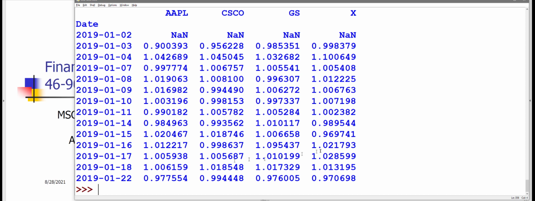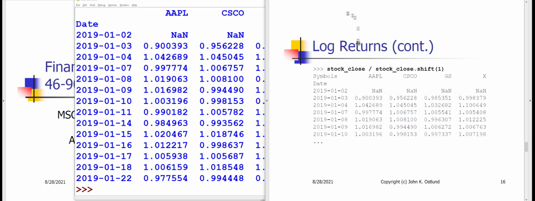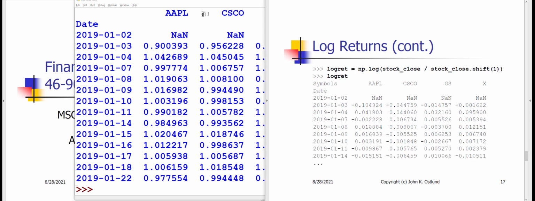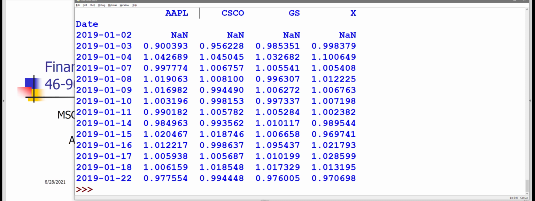And as you can see, as I said, these values are pretty close to 1. Some of them are a little bit above 1. Some of them are a little bit below 1. And so we can take the logs of these things to get log returns. So that will be our next step. And let me just cut and paste that long expression.